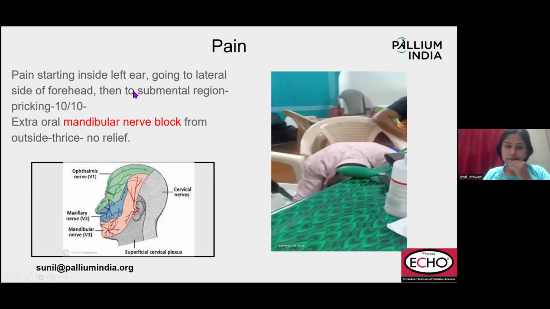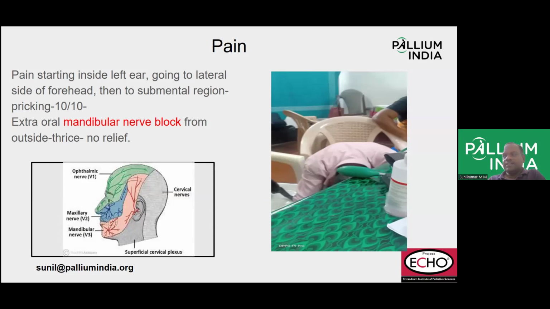Neuropathic pain. Okay, why neuropathic pain? So maybe because the brain is involved. Yeah. What are the points to say this is neuropathic pain? So neuropathic pain can be a pricking, burning, or lancinating type of pain. Yeah. What are the other indicators? The radiating region also indicates it could be neuropathic. Anything else?